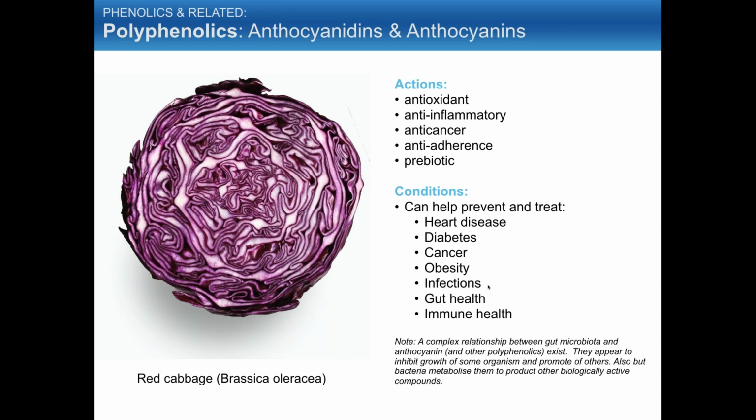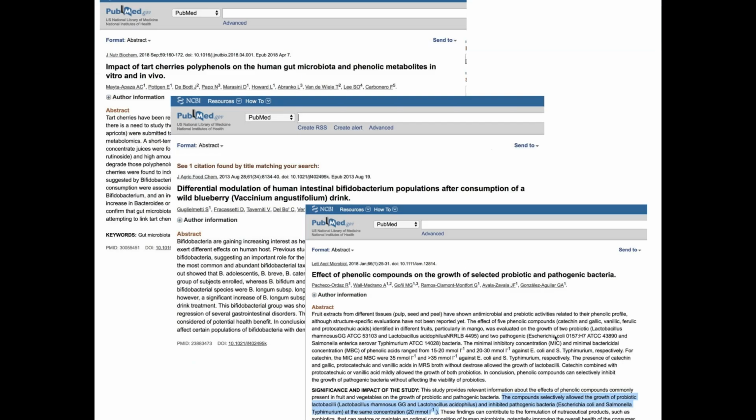These are important compounds for preventing heart disease, cancer, diabetes, and they're involved with obesity. They may have some immunomodulating effects. Your gut bacteria feed on these compounds like some of the other flavonoids and have positive effects. So in general, you just want to eat lots of these different flavonoid compounds, okay?